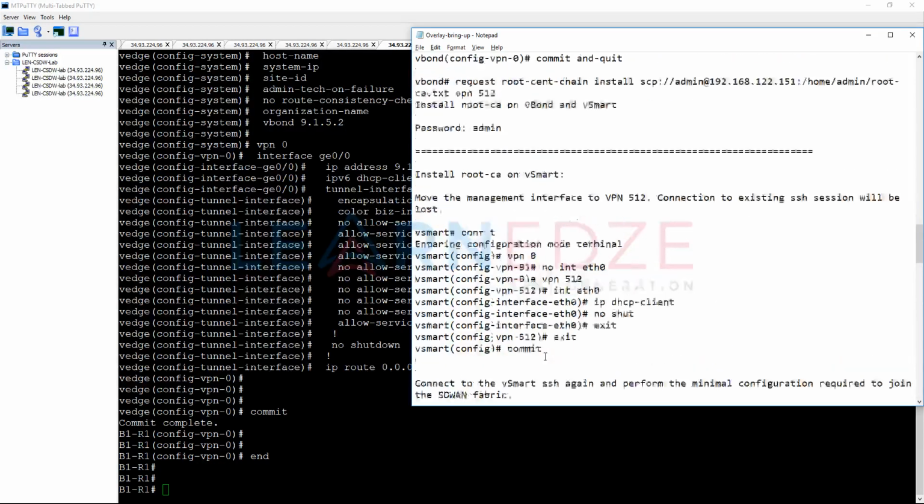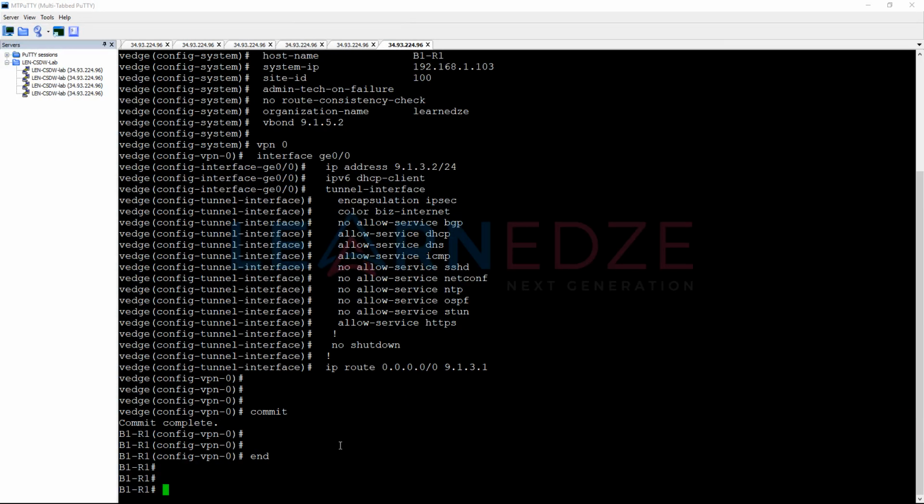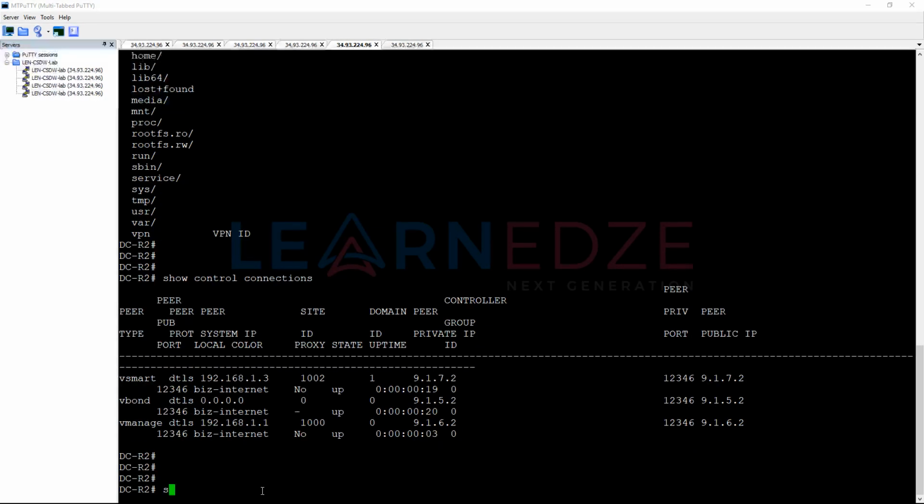So we can just do a request SCP using this command, right? Because I have just tested that. So SCP is running by default in all the vEdge devices. As SCP is running, what we can do is we can leverage any of this show IP interface, show interface tab.